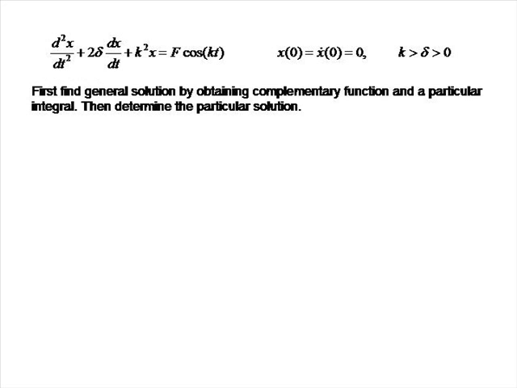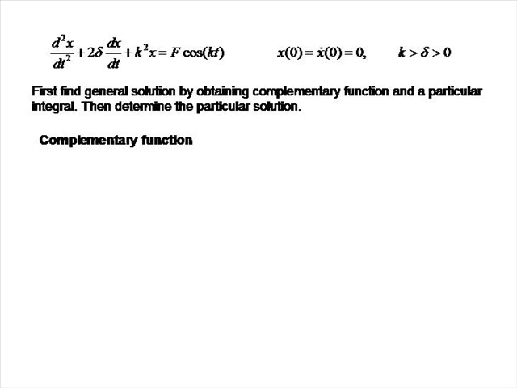So what we've got is a second order linear differential equation, and we're going to solve it using the standard methods. Namely, we're going to figure out the complementary function and then get a particular integral, and then once we've got that general solution we're going to determine a particular solution by applying the given initial data. So let's start off trying to find the complementary function.